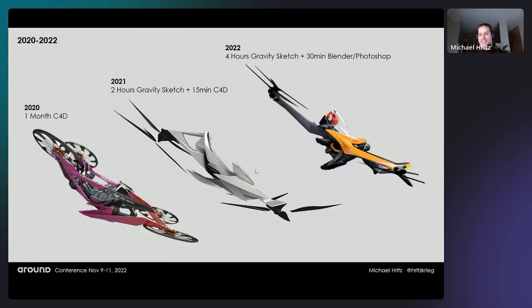And that gestural model in the center is the most I could possibly think of in about 2 hours. And then this model on the far right is something I did the other day in one sitting, and it was easy and effortless. What really struck me is it has the same impact as the model all the way to the left, but it was done in half a day. So it was really cool to see the progression over time.